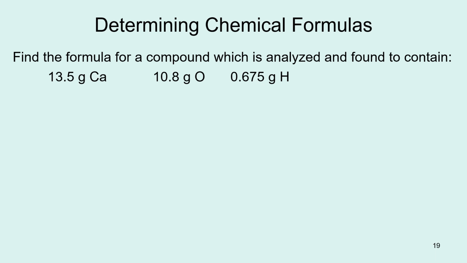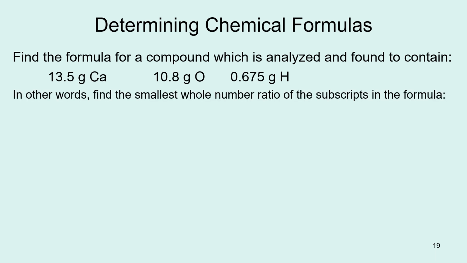Sig figs are kind of off, but they all have 3 sig figs. If you tried adding them together, you only want to be to the ones place, so it's approximately 0.7, but we'll keep those numbers. Okay, so remember, these are masses. But what we want to find is, what is the formula? What is the empirical formula for this compound?